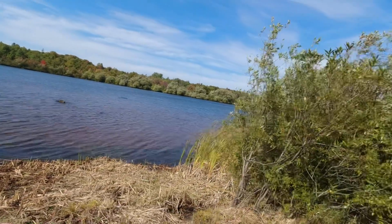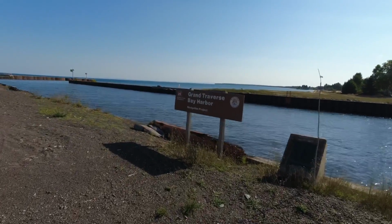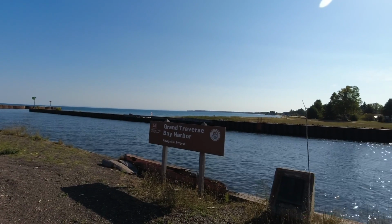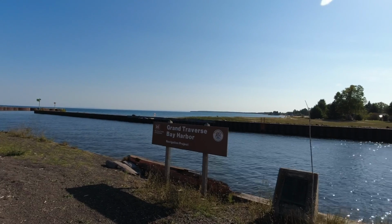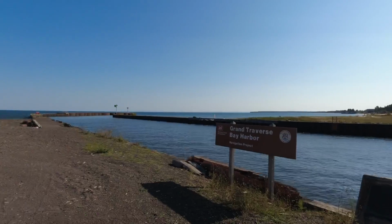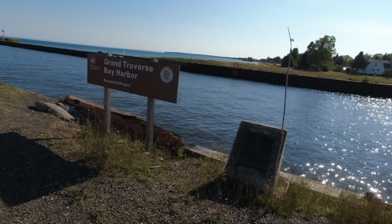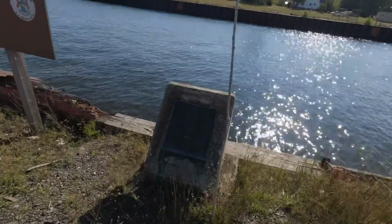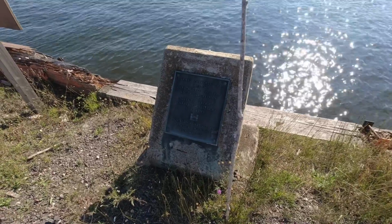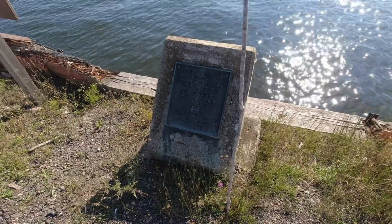All right, next place. Well, guys, we are up here right on the edge of Superior. I believe that way over there is the other side of the canal that comes out from Houghton, Hancock and everything. The Portage Canal. I think you can see land over there. I think that's the other side of the canal. That's where it opens up. And then this is Superior. But this is the Grand Traverse Bay Harbor. It's constructed in 1949 to 1950 under supervision of the Corps of Engineers, U.S.